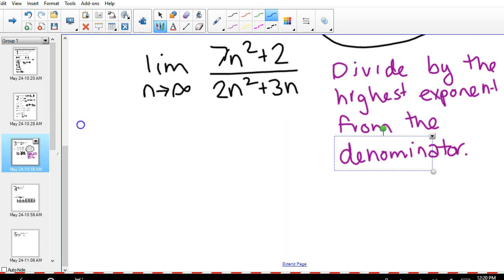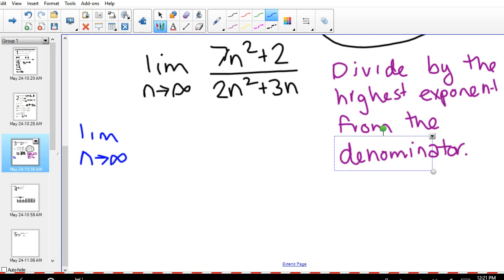So if we're going to do that here, we're going to do the limit as n approaches infinity. This is important here. That limit notation, until you have your answer, until you plug in a number to get your answer, you must write that limit notation. Do not drop that limit notation until you have your answer. So every time we're doing something here, we have to keep that limit as n approaches infinity. Sometimes I'm guilty of it. Most students get lazy and they drop that. When you get to AP Calculus, you have to continue that limit notation or you don't get credit. A lot of college professors might be picky about that stuff too if you end up taking it in college. So we've got to keep that notation all the way through.